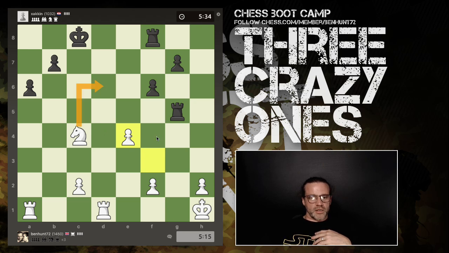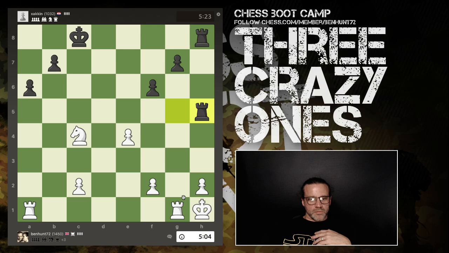I have a check. My pawns are a bit scattered, but I'm up a knight. Need to make that count. What's he trying to do? Double up on the H file, yeah? Okay, so rook here, and now rook here. Got two defenders on that.